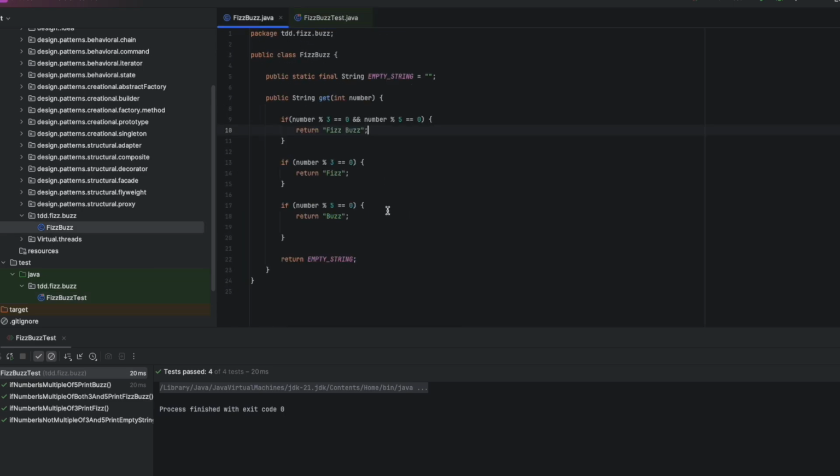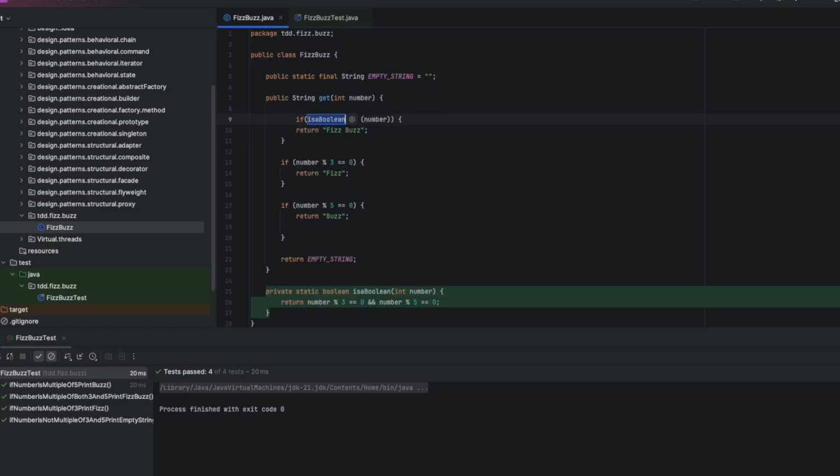Okay, so we'll go back again to my class. I will do something like this: if number is a multiple of both 3 and 5, and I will extract it.